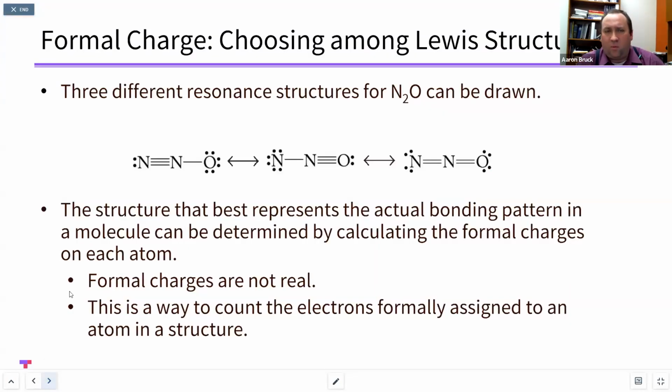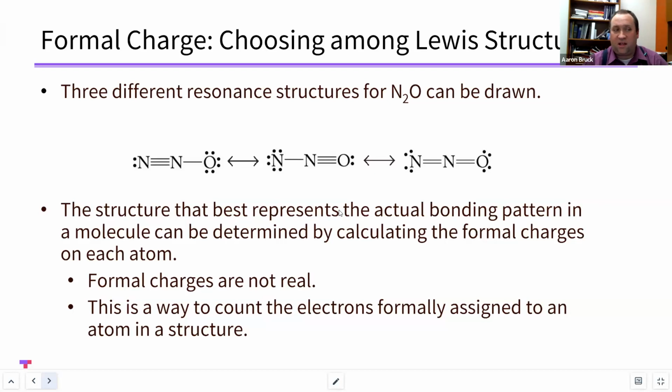The last concept that we want to look at here is something called formal charge. Formal charge becomes important when we have things, these look like resonance structures because we can see the movement of that extra bond, but they're not actually resonance structures. These three structures are different from each other. There's a difference between a nitrogen-nitrogen triple bond, a nitrogen-nitrogen-oxygen triple bond, and having two double bonds on each side. Formal charges help us to figure out which one's the best and which one's not.